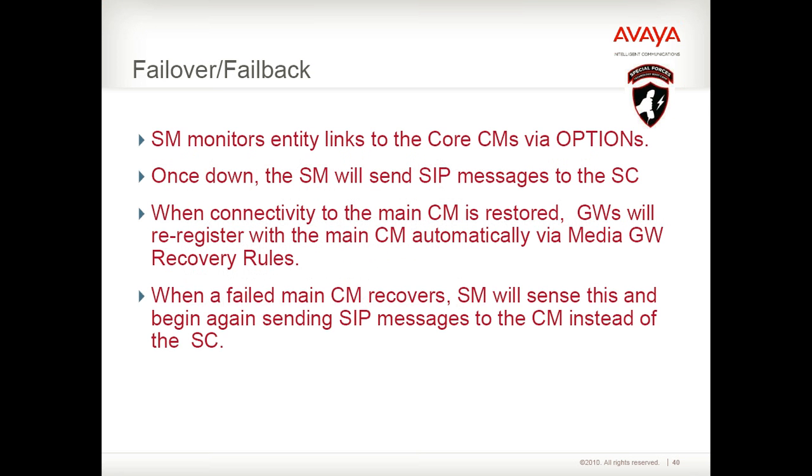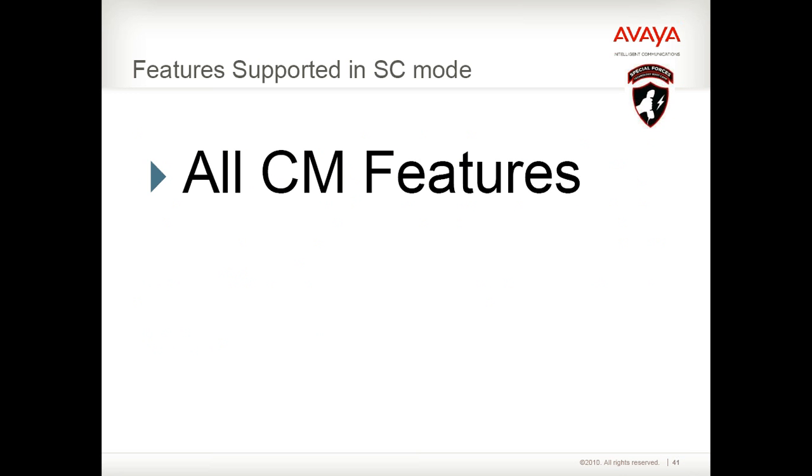Talking a little bit more on the failover and failback, as I mentioned, during the failover, Session Manager will send the SIP messages to the survivable core. So remember, Session Manager being the traffic cop, it's going to start sending that traffic to the survivable core, which is really a secondary CM. And when connectivity to the main CM is restored, these gateways re-register with the main CM, and Session Manager initiates SIP messaging with the primary CM instead of the survivable core, bringing you back to full functionality with your primary core, Session Manager, System Manager, and Communication Manager. And the great thing is it happens automatically. There's no manual switchover taking place here. All the Communication Manager features that you have in your primary, you'll have all of them in your survivable core as well.